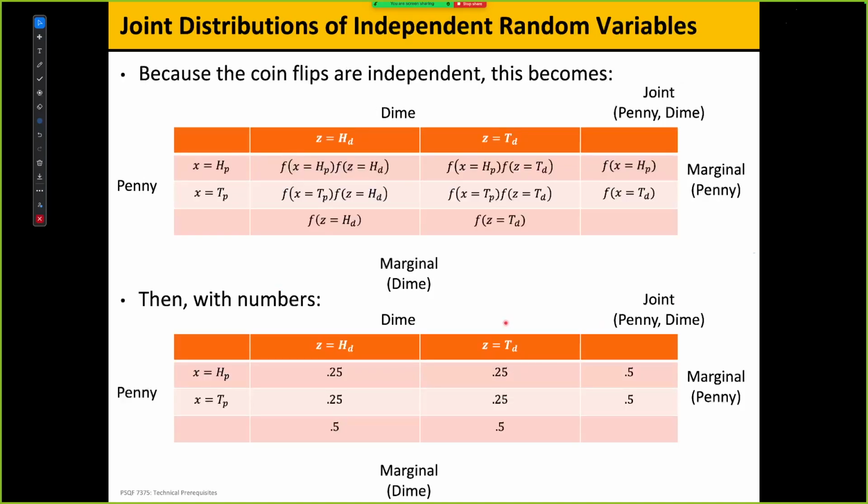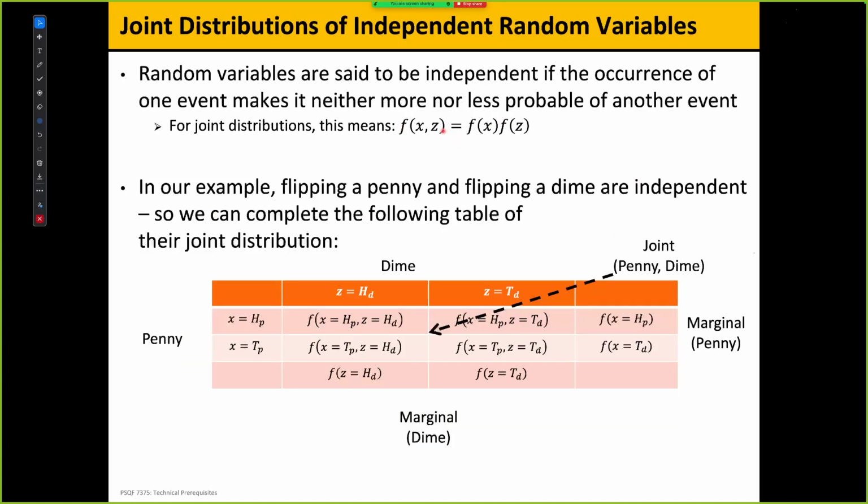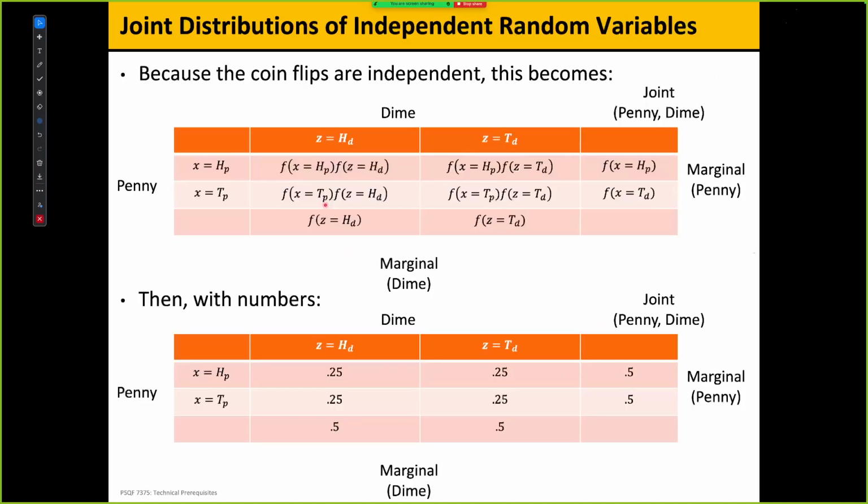All right. So this is what happens. This is the product, right? So I mentioned before, f of x and z is equal to f of x times f of z when they're independent. So here, this is f of x and z, which is really f of x times f of z for each of these cells. And if we were to plug in those values based on our probabilities of our margins, you'd see each possible permutation of heads and tails on the dime and penny is equally likely, or each has a 25% probability of occurring. Another way of putting it is those values are all the same because they're equally likely.